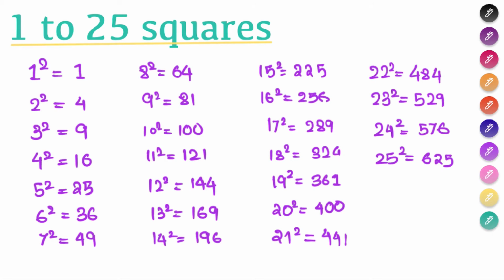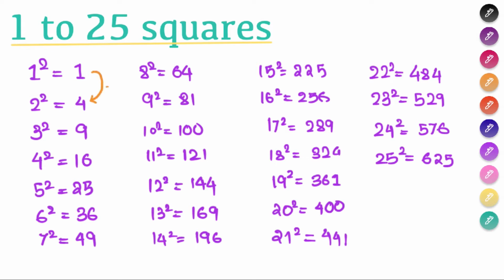Hello everyone, in the previous video we saw the method to find the squares of numbers up to 75, and at the start of that video I told you that there is a prerequisite, that you have to remember the squares from 1 to 25. But that was a joke, because even for that we have a trick as well. So just observe, you can see on the screen that I have written all the squares. We'll try to find a relation between them. Just observe what I'm doing.